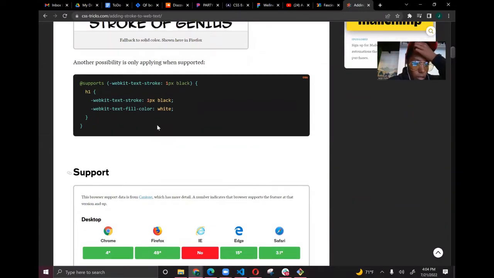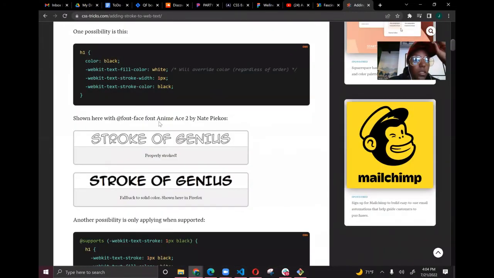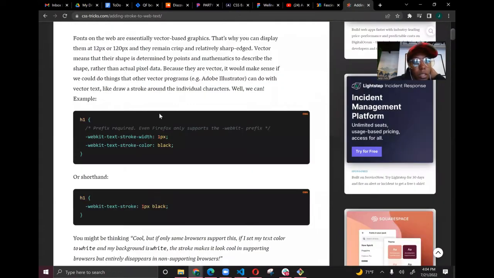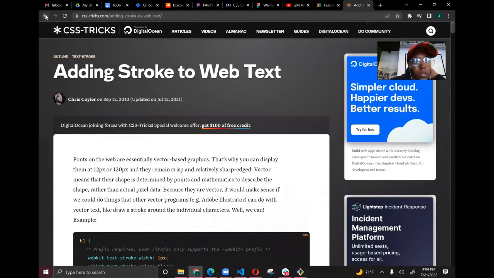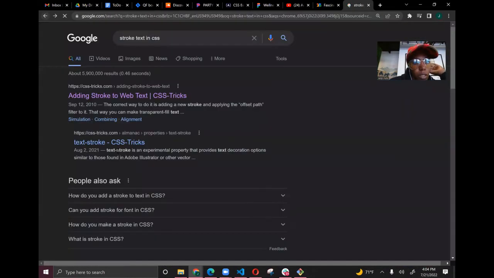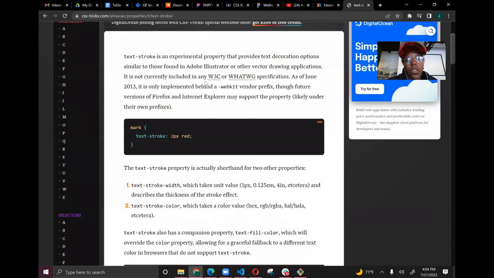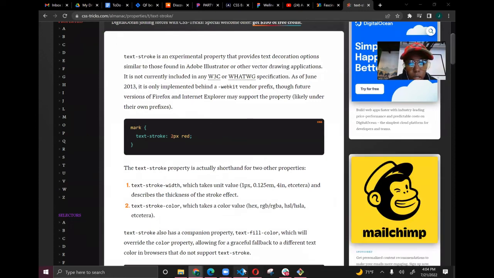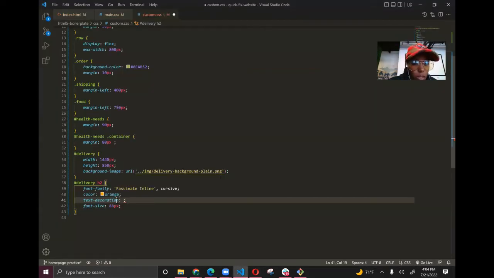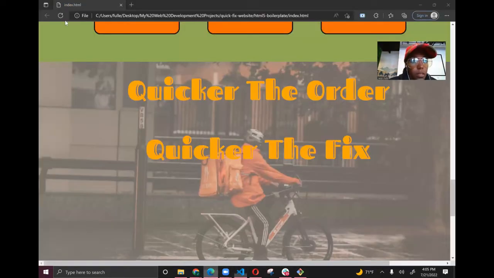Text stroke. Okay. Let's check it out. Let's see that work.